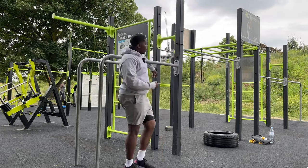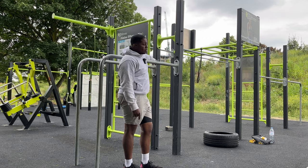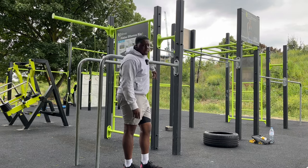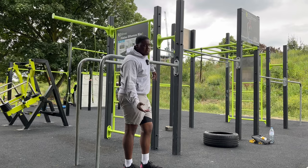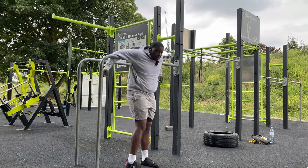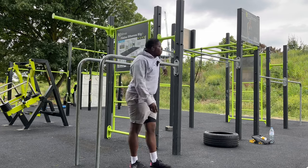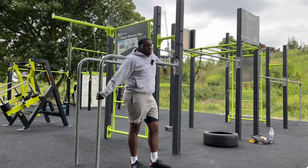Anyways, I warmed up. Then I did three sets of five pull-ups with the thicker bar, the wider ones. I managed to do five, and that's because I had the resistance band in it. Like before, after three, mate, if I can do one more, lucky. But yeah, the resistance band helps a lot.